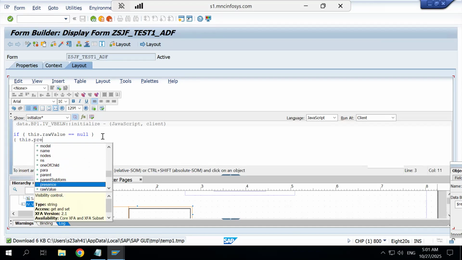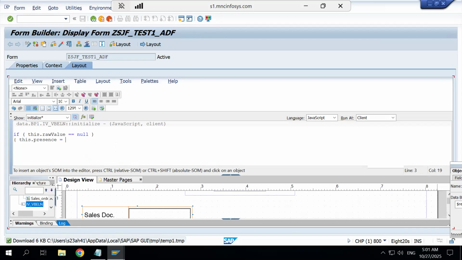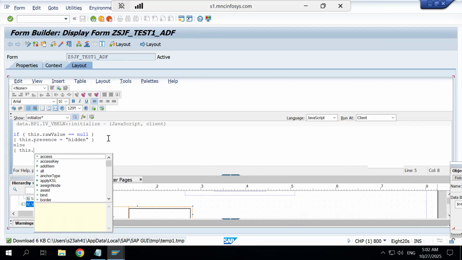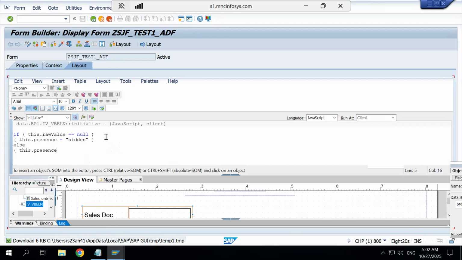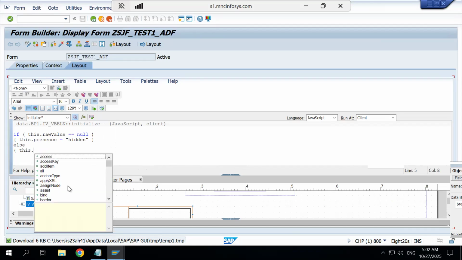This dot presence is equal to hidden, else. If I write this dot, then automatically it will show the list of the fields here.